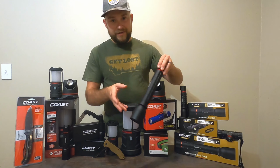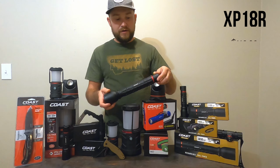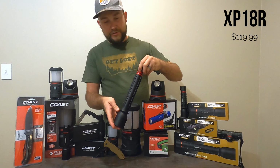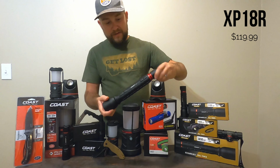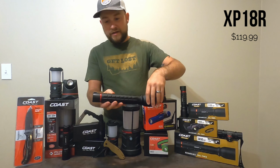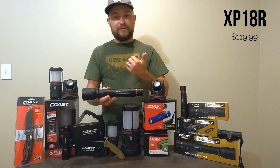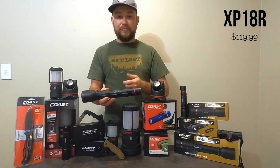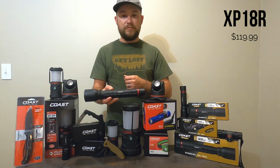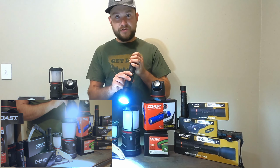And now the big boy flashlight for the professional series is the XP18R. Once again, the back is where you charge it. It's a USB-C charger. Screw that back on. It has the weather seal so it keeps it nice and protected. It has the end control button to control it. This light has low, medium, high, and turbo, where the turbo on this one puts out 3650 lumens. That's outrageous. The turbo mode, you just hold the button down and it just goes.